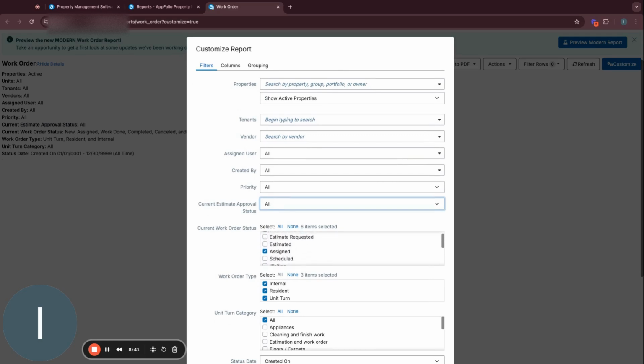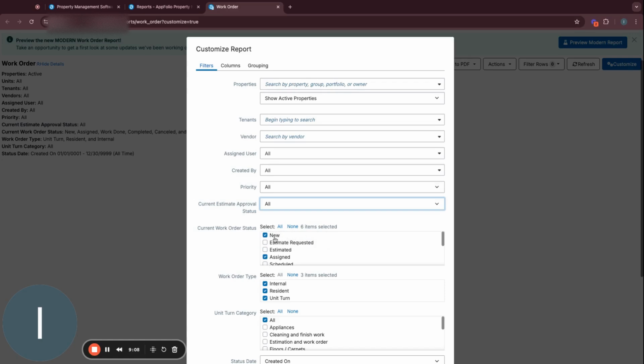So in AppFolio, the work order statuses are classified into multiple things. New, estimated, estimate requested, assigned, scheduled, waiting, work done, ready for bill, completed, cancelled, and completed but there is no need to bill. Everything is self-explanatory, but I can just give you a quick idea about what this is.